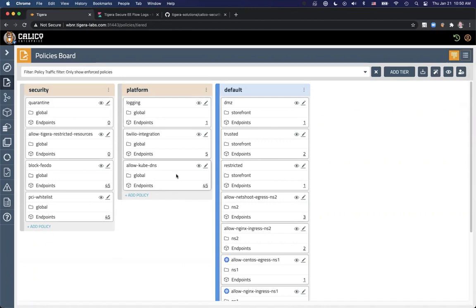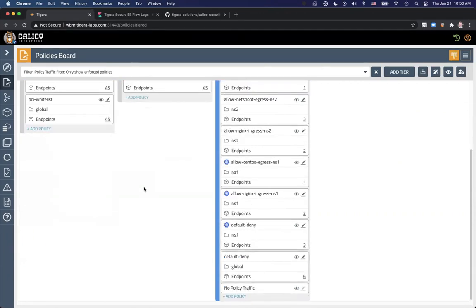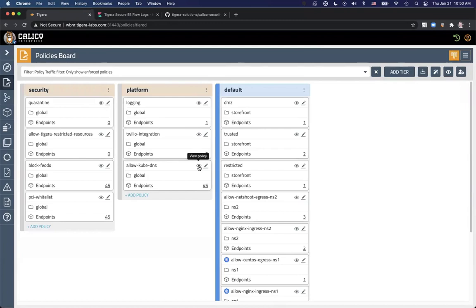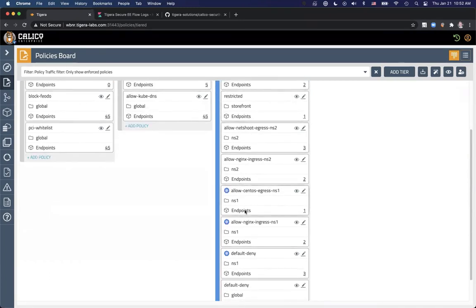And to give you an example, if you do not have the necessary rules in place before you apply something like default deny, here's an example of what could happen. We have already deployed the policies for our NS1 and NS2 namespaces, so we have access.